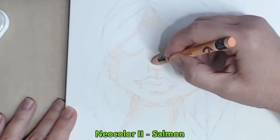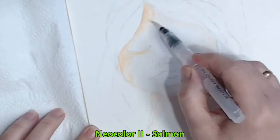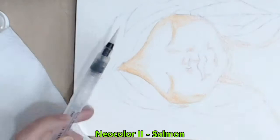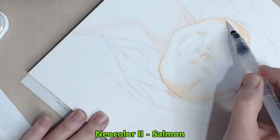I use a water brush to activate my crayon, and as I do, I start at the darkest areas and I'm pulling it inwards to the center of her face. Therefore, I should get a graduation of color from darker to lighter. I'm not going to introduce a highlight color, so I'm going to leave the paper act as the highlight. So there's going to be areas of my design that won't have any paint or crayon at all.